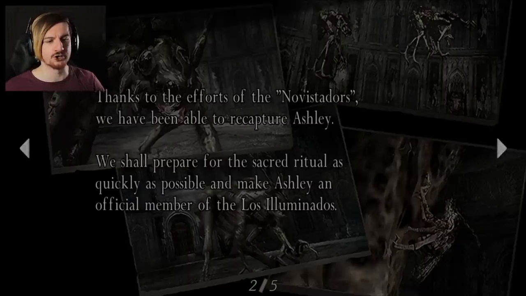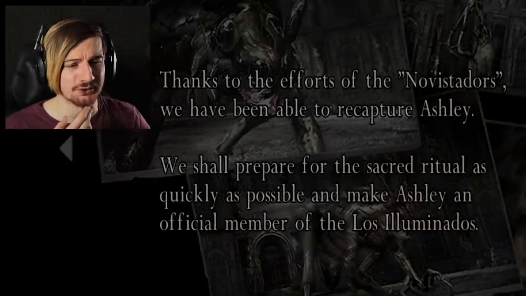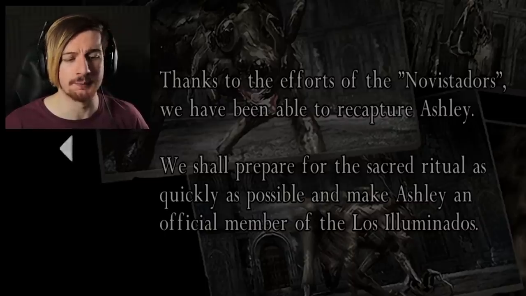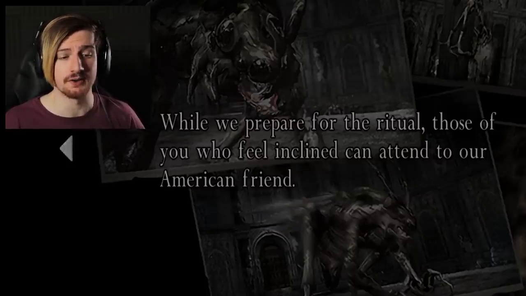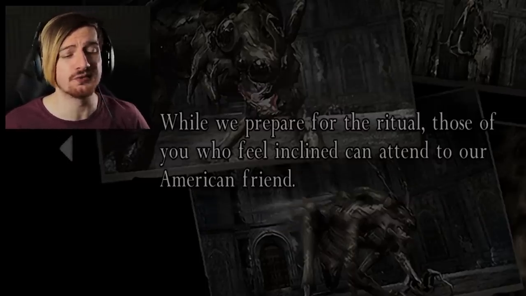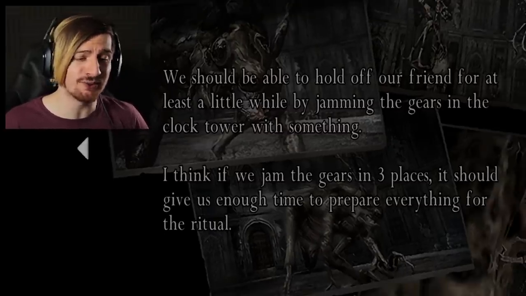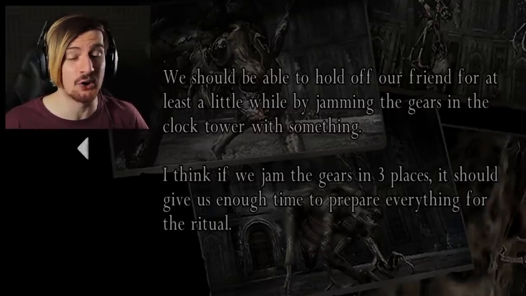Hold up. Ritual preparation. Thanks to the efforts of the Novistadors, we have been able to recapture Ashley. We shall prepare for the sacred ritual as quickly as possible and make Ashley an official member of the Los Illuminados. While we prepare for the ritual, those of you who feel inclined can attend our American friend. We should be able to hold off our friend for at least a little while by jamming the gears in the clock tower or something.